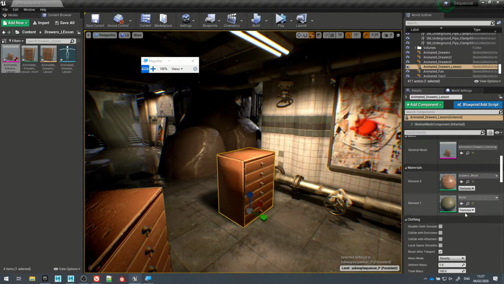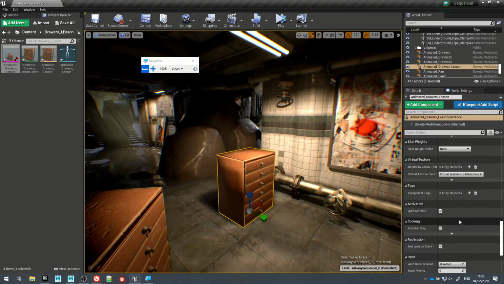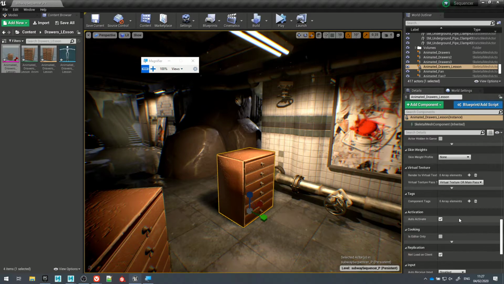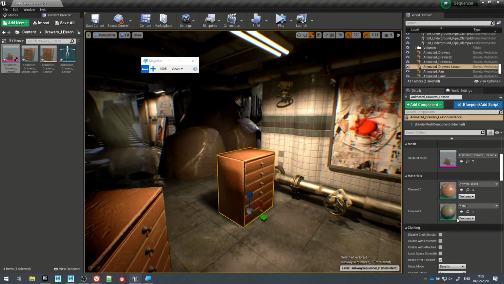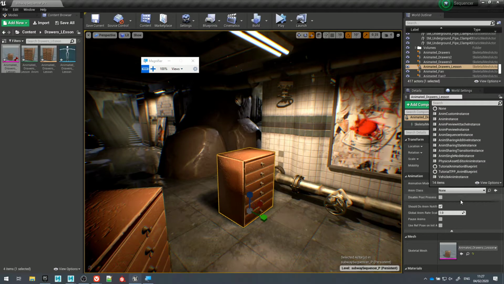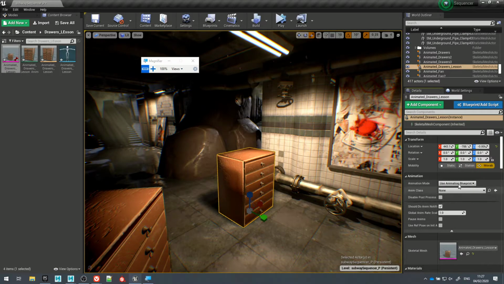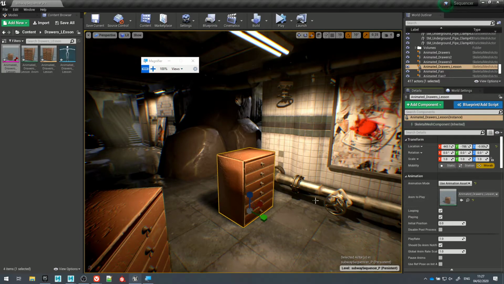We then want to make sure that it's using the correct animation. Where are you? You're in here somewhere. So where it says animation here, we change it to use animation asset. Change the animation. We want it to play this one.